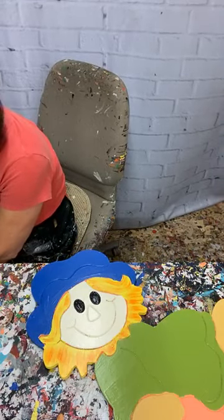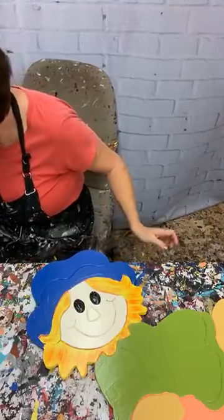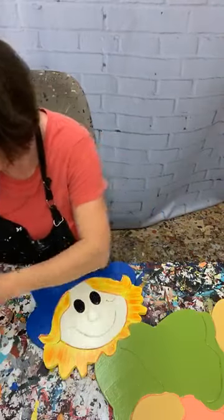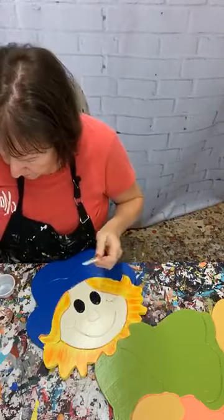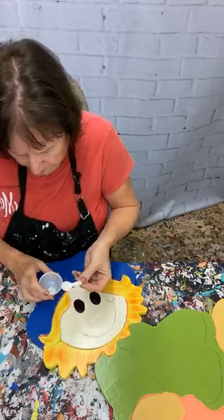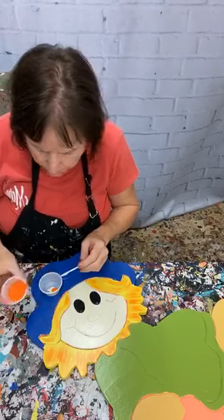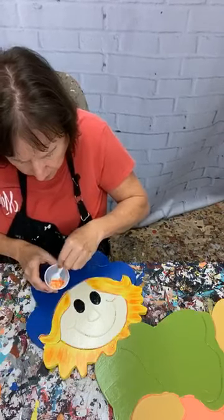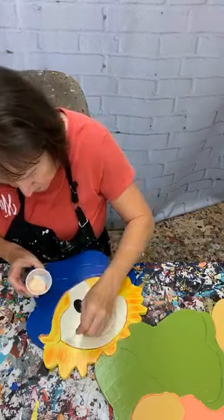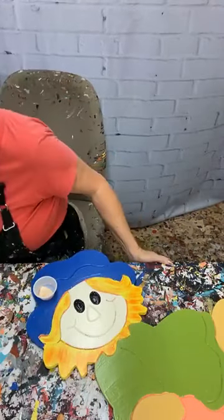So I have my Scarecrow white here on the face, and typically I don't always do this, but I'm going to try something a little different. Here's Scarecrow white. And I've got my little taster spoon. I'm going to put a little bit of Scarecrow white in this cup right here. Not a whole lot, just maybe a taster spoonful. And I'm going to drip a little bit of the shading yellow in there, the shading yellow that I used to make that hair. I don't know if I'm going to like this, but I'm going to just try. No, I'm not feeling that, so we're going to have to do something else. Let's try this. Nothing like doing some experimenting.